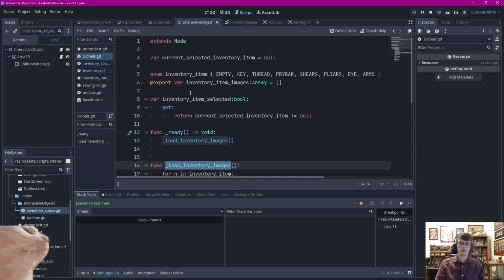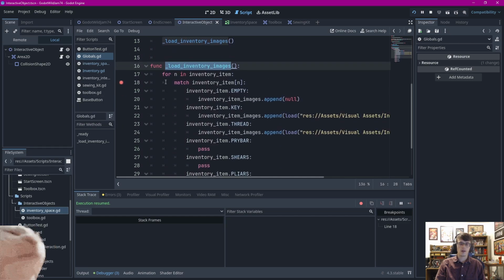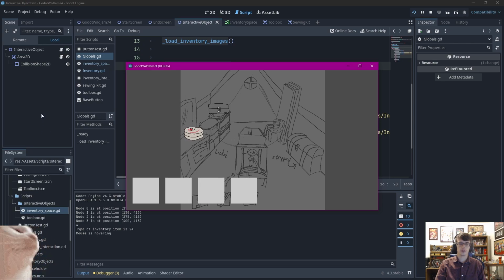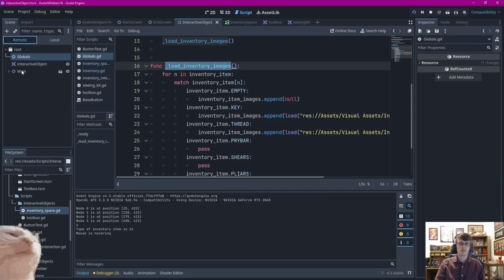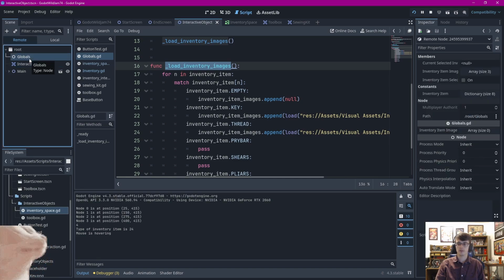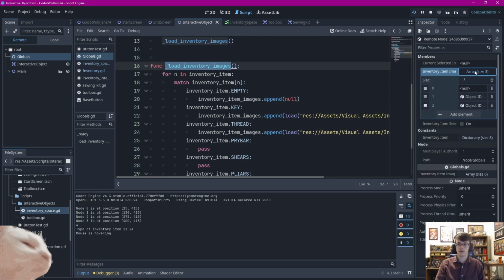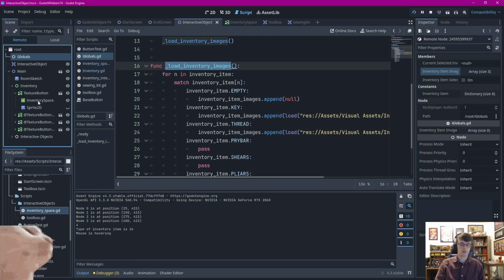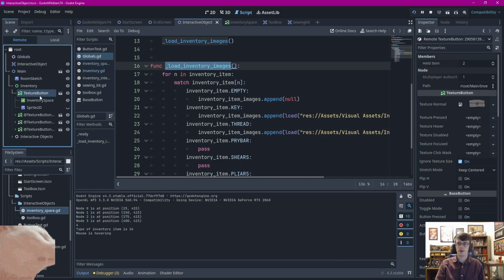It's like every time one of the inventory spaces makes a reference to globals, it says globals is ready again. These don't have their own individual globals, do they? They shouldn't. No. Okay.